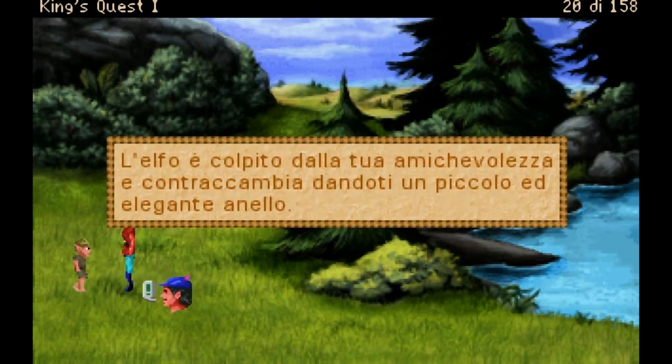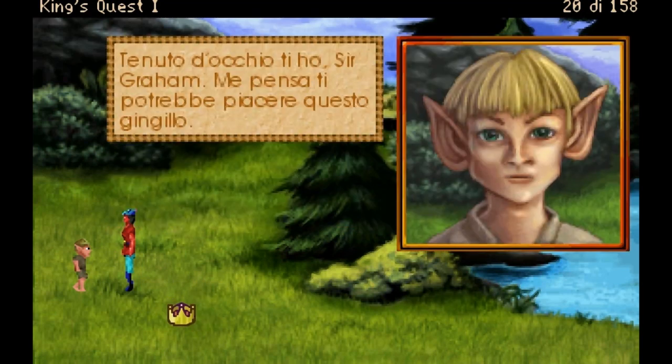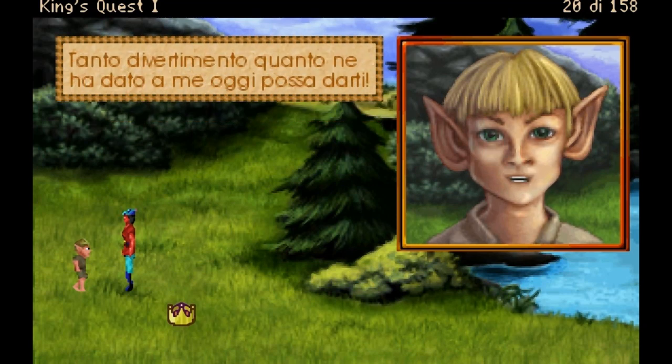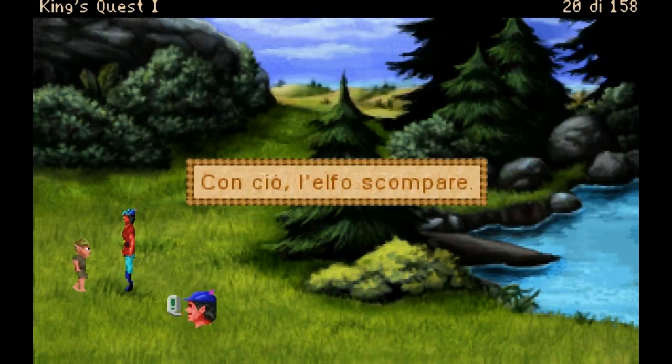The elf is impressed by your friendliness and responds by handing you an elegant little ring. I've had me eye on ye, Sir Graham. Methinks you might enjoy this little trinket. For just a wee bit of time it has the power to make ye invisible. May it give ye as much entertainment as ye has given me this day. With that, the elf vanishes.